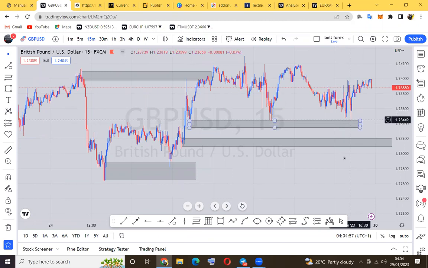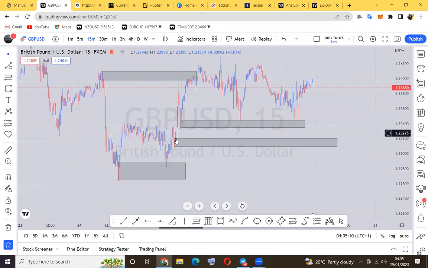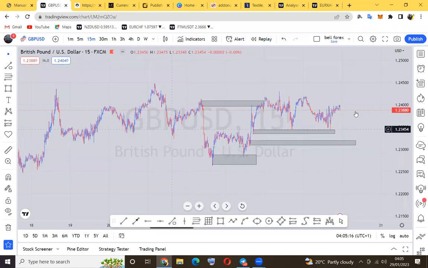But there is a very important point, because looking at the momentum that shifts from here, this momentum is healthier than this other momentum. So it means that there could still be some orders left unfilled here. And my friends, you may realize that GBPUSD can consolidate on Monday and Tuesday, and then rapidly we may see price come inside here.